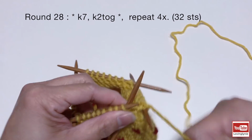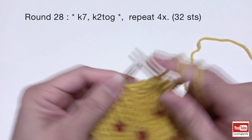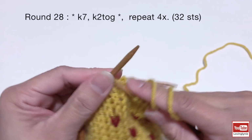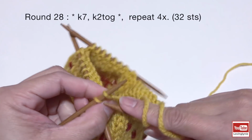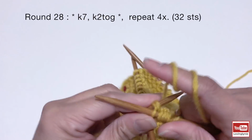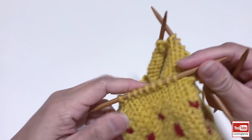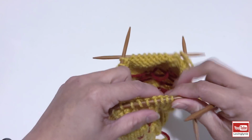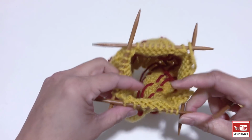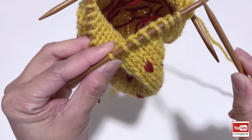Now we're going to repeat the same for needle number 2, knit 7 and knit 2 stitch together. Okay, repeat for all the needles, knit 7 and knit 2 stitch together. By the end of round 28, you should have a total of 32 stitches around, and you should have 8 stitches per double pointed needle. Okay, so I'll meet you at the end of round 28. Now once you're done with round 28, you should have 32 stitches around, and 8 stitches per double pointed needle.